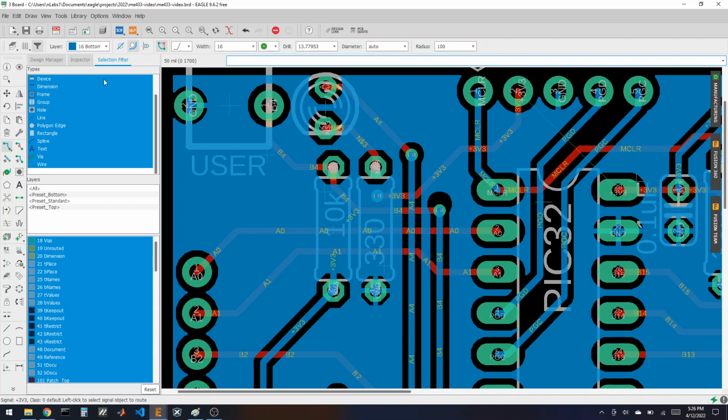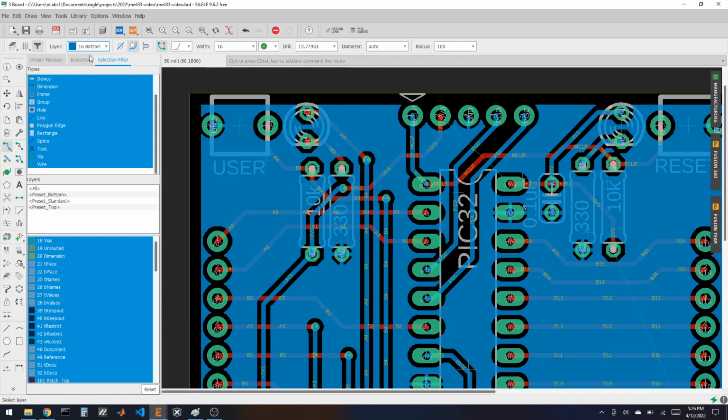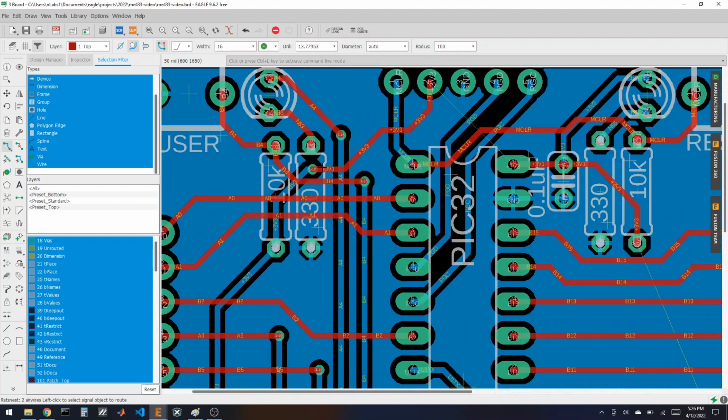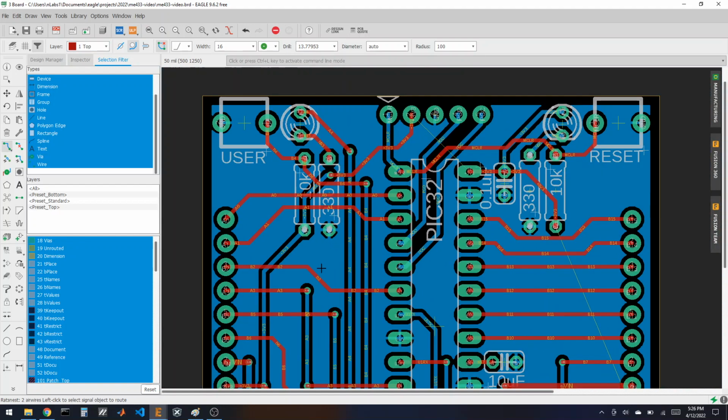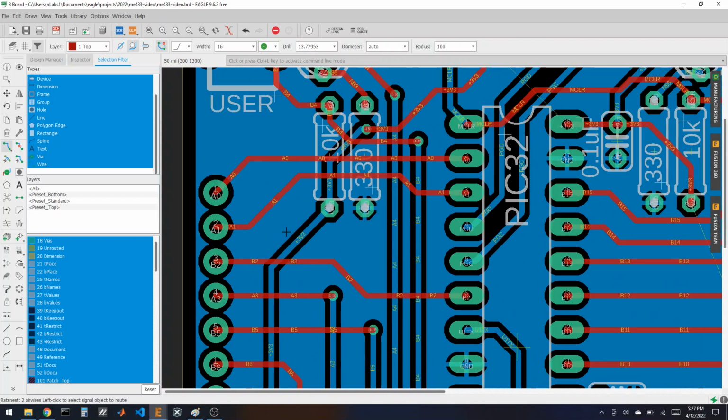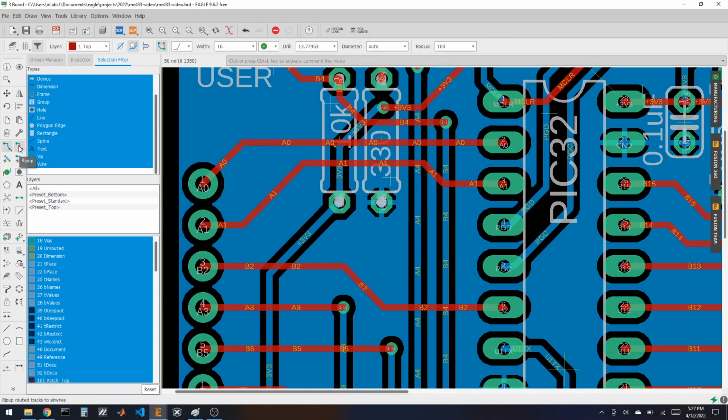Oh, again, I had my thing plugged in all the time. Okay. Okay, it seems I've gotten a lot of stuff out of the way there. The A1 didn't have to go around that way. Go around this way instead. I'll give A0 some more space.